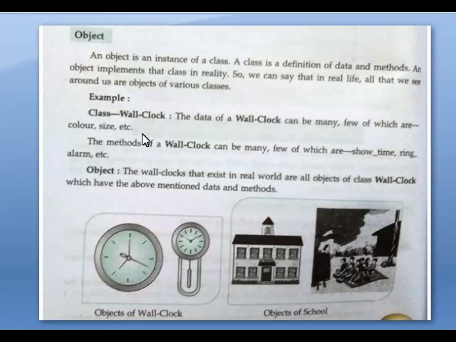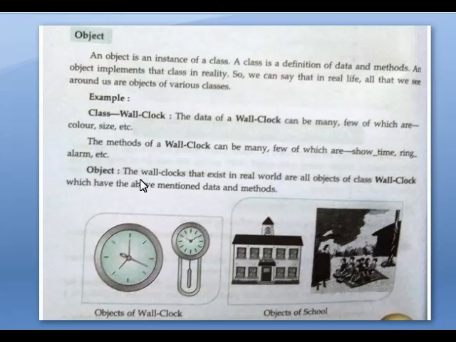For example, some real world object examples are here. The class name is wall clock. The data of a wall clock can be many, few of which are color, size, etc. The methods of a wall clock can be many, few of which are show time, ring alarm, etc. So this is an example of a real world object.